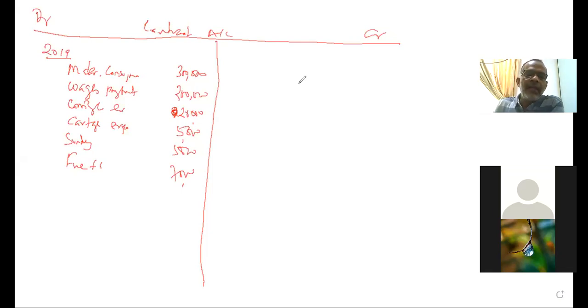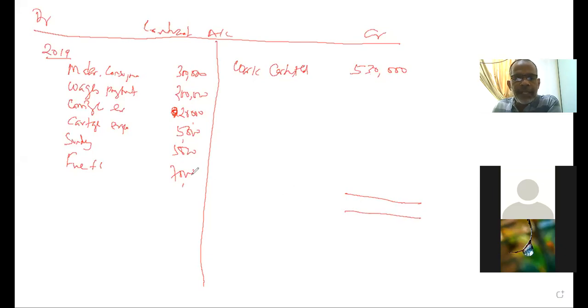Right. Then I want to write down the work certified by the engineers. Because after 1 year the contract is not completed, it takes 3 years, 2019, 20, 21. How much is the work certified by the engineers? 5 lakhs and 30,000, that is 530,000. There is no other information. Now we want to look at whether there is a profit or a loss on that particular contract after 1 year. How much is the total?